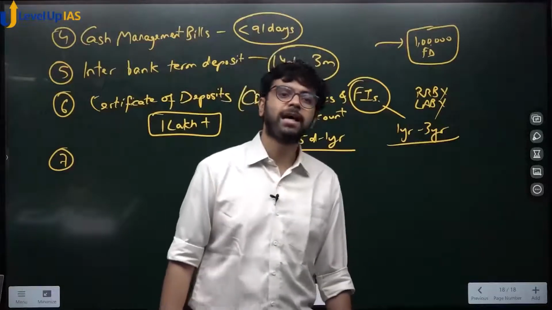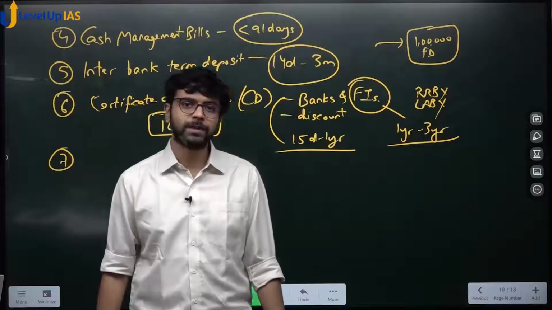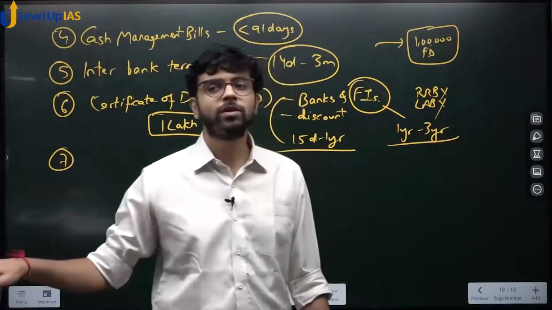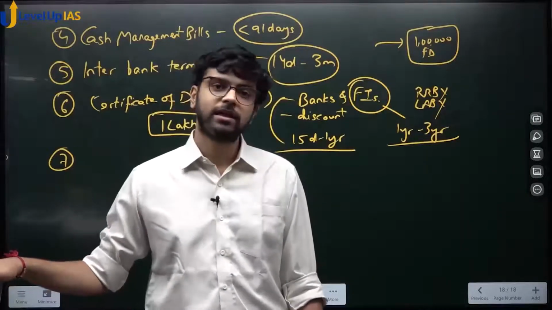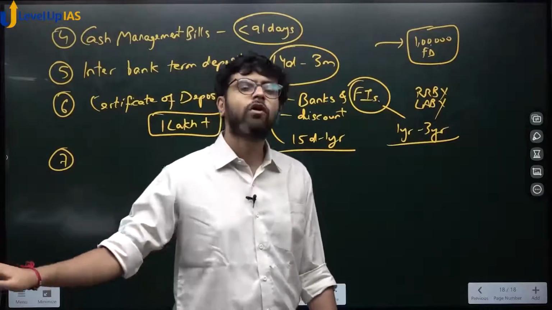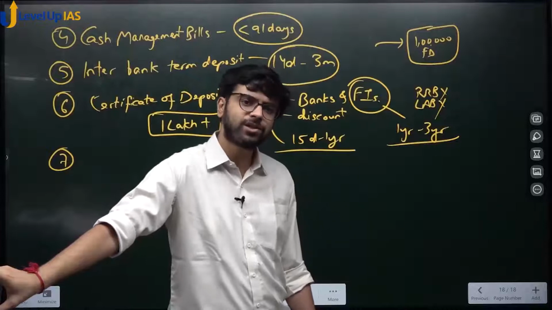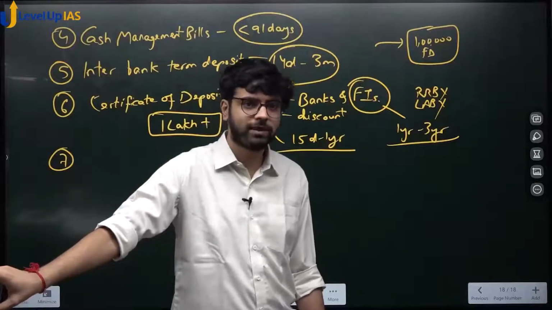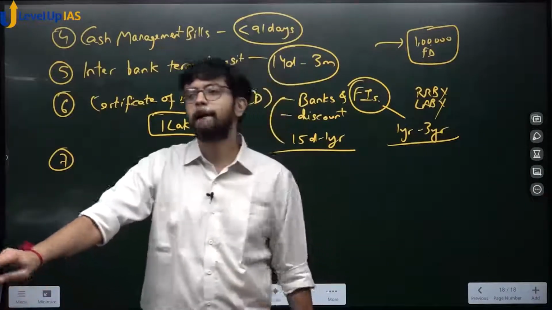So let's say Tata is issuing a bond of 2 lakh rupees and you buy that bond. Who is getting the money? Tata is getting the money. Who is the investor? We are the investor. What are you getting in return? Interest or deep discount. Is that clear now? Interest or deep discount.